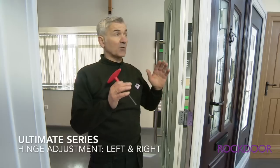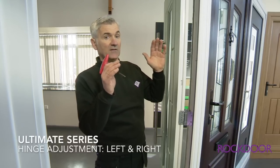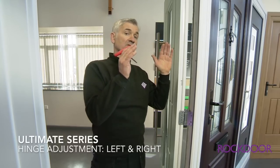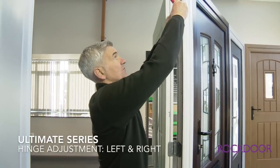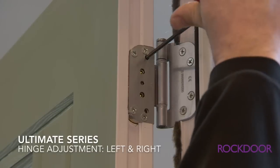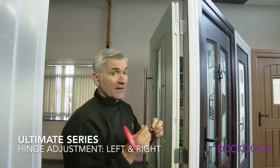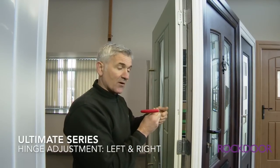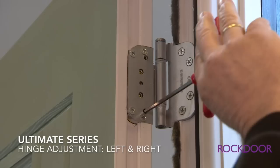Now normally it's only the top hinge that we have to adjust because the natural weight of the door will cause it to deflect. So what we're doing is we're fine tuning the top hinge to pull it back. Now with this fine tuning, literally 1/4 of a turn can move it up to a millimetre. So whatever we do to 1, we do to 5. If you turn it clockwise, it goes away from you. If you turn it anti-clockwise, it comes towards you, which is the same on all the doors.